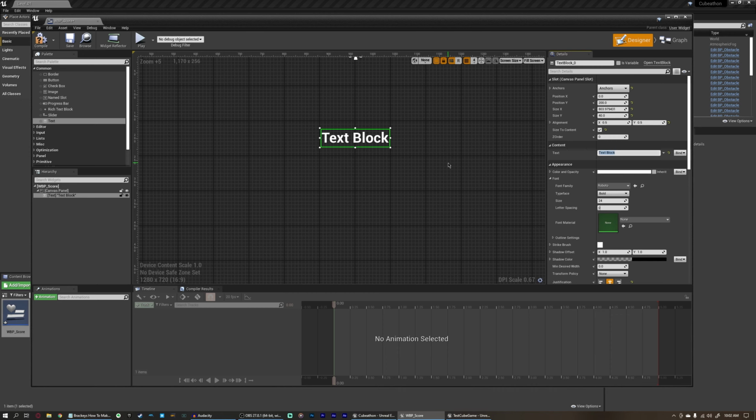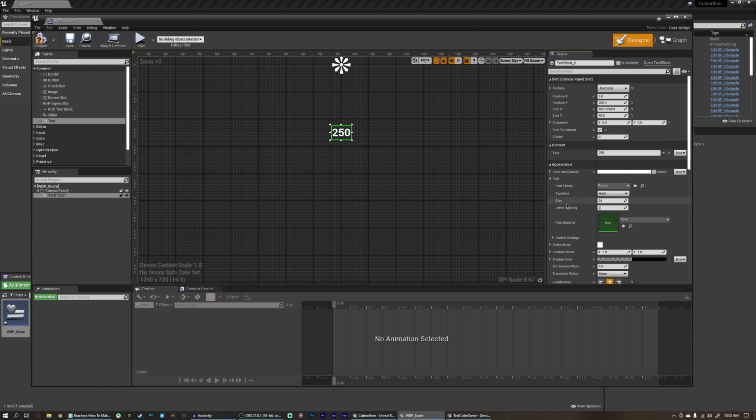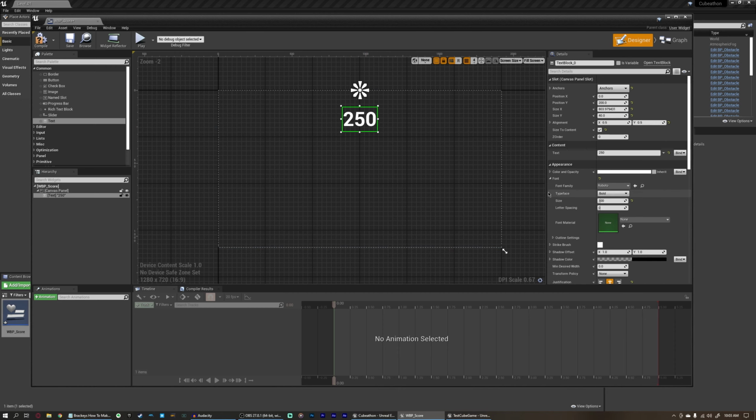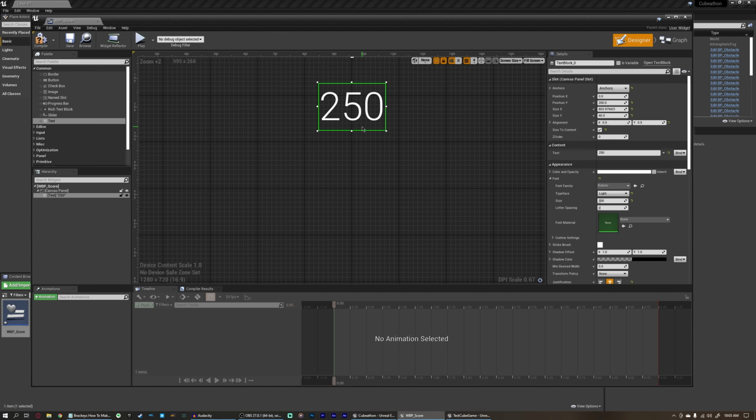So we can change this text to something like 250 by default. And then we're also going to change the font size to something like 100. This is a little bit too bold of a font for me. I think it should be really thin. And we could just come over here and select our typeface from bold to light, and that works, but I feel like we could get even thinner. And we don't have Roboto thin in here. So what we're going to do is install a font.